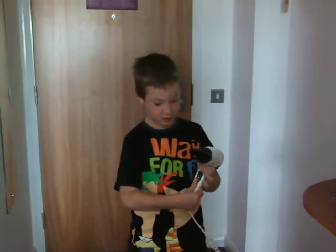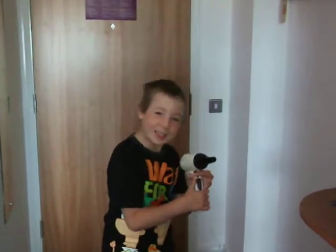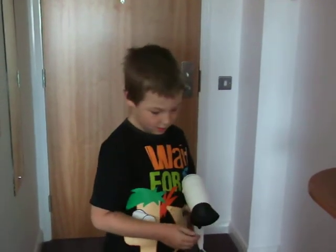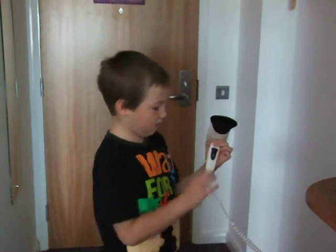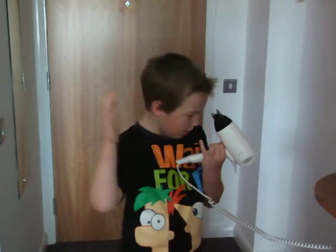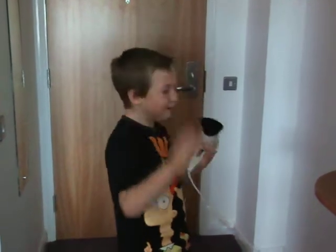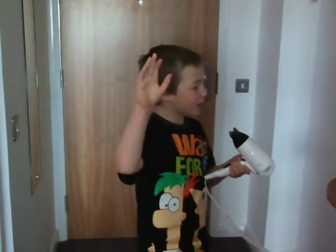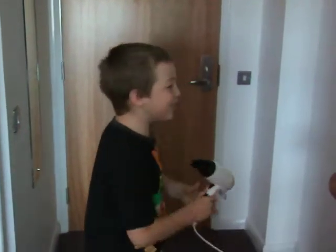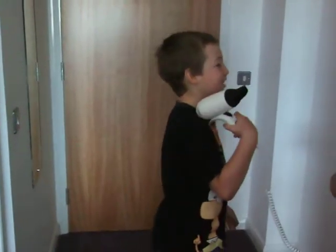Trying to hit somebody with a gust of wind, you can just go like that. It's very noisy. Okay, that's quieter. Now because you've got settings, so I can dry my hair like this, it can be a pop tap. There can be all sorts with a hairdryer.